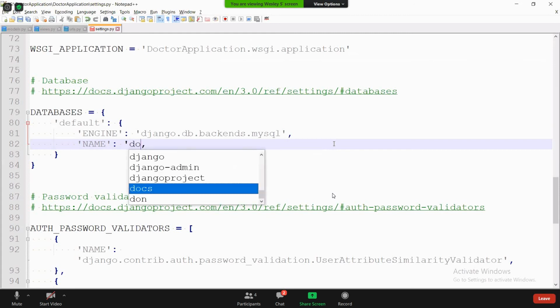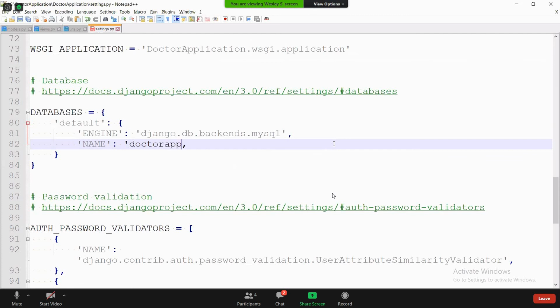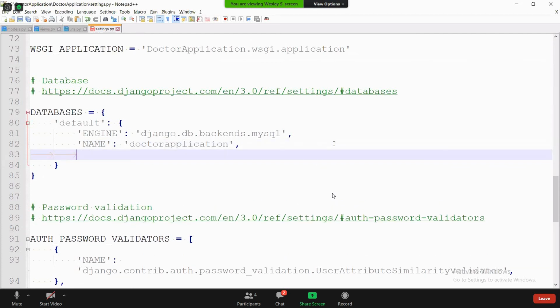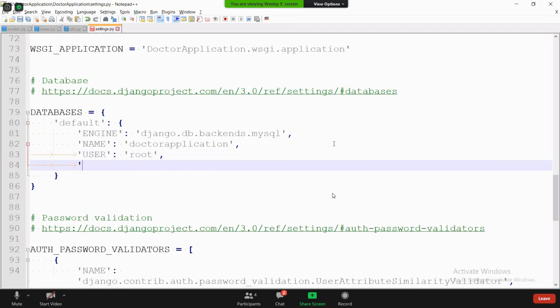Doctor application, right? And we have a user. What is the username? What I just used? User is root. Password is also root itself. So I'll just use this password.